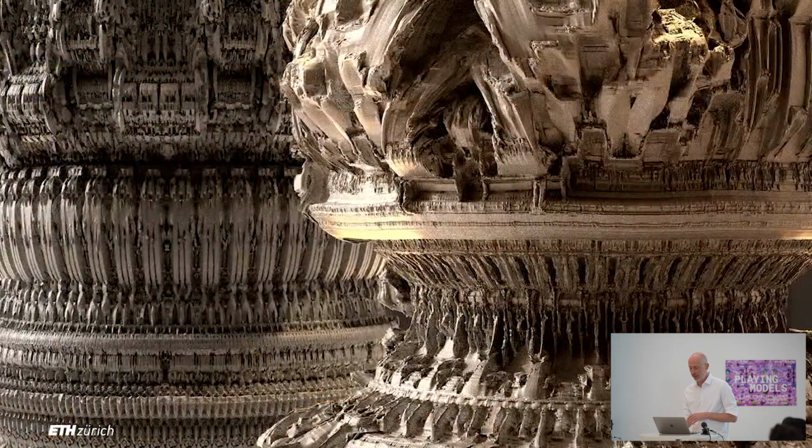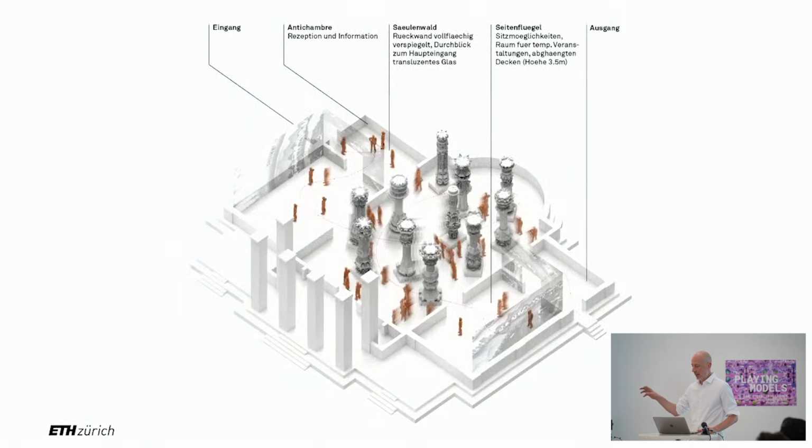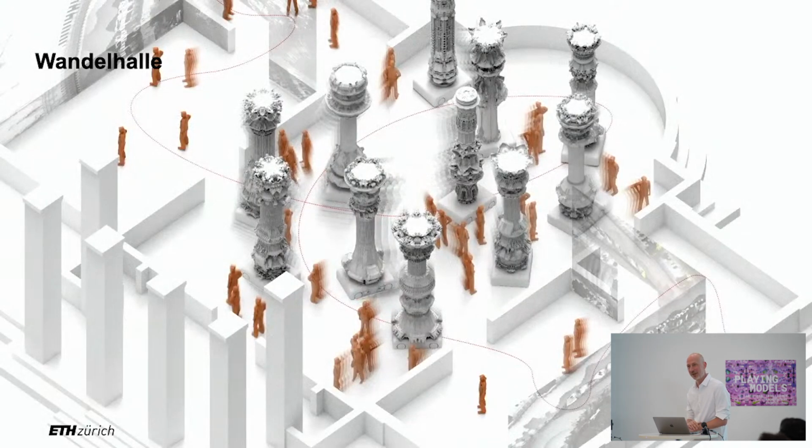There was another aspect to this project where these columns would not be static columns, but they would be placed on autonomous vehicles. And so this constellation of columns that we would find in the German pavilion would permanently change. So the columns would interact with the visitors and then form maybe classical configurations or free configurations, and therefore very much change the appearance of the space. Again, not won, maybe we try it again. That's why we have a little robotic platform over there to test this. So the concept was called Wandelhalle. Just that in this case it would not be the monks that walk around the columns, but the columns walking around the visitors.